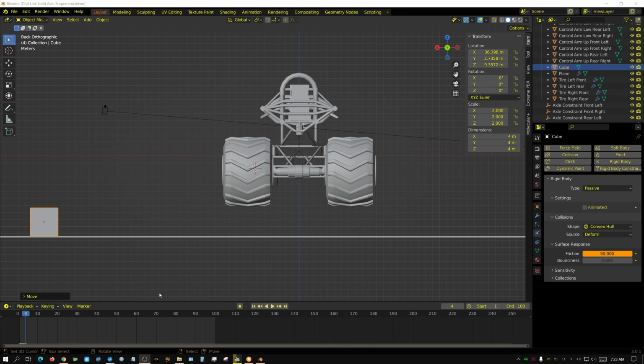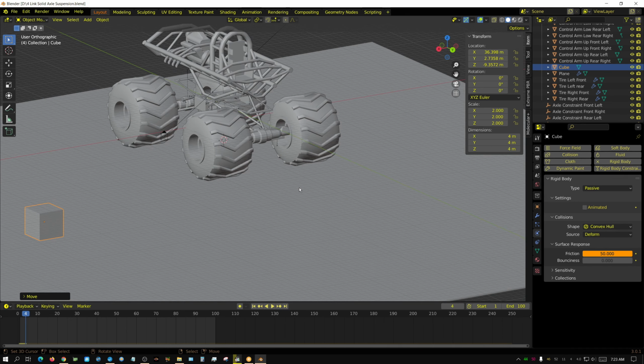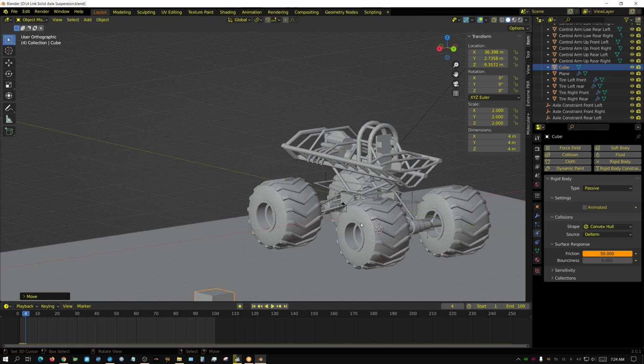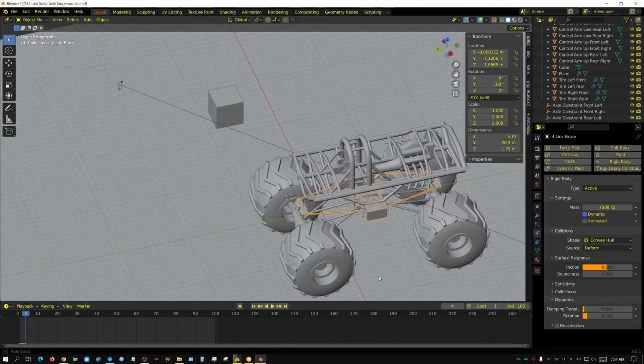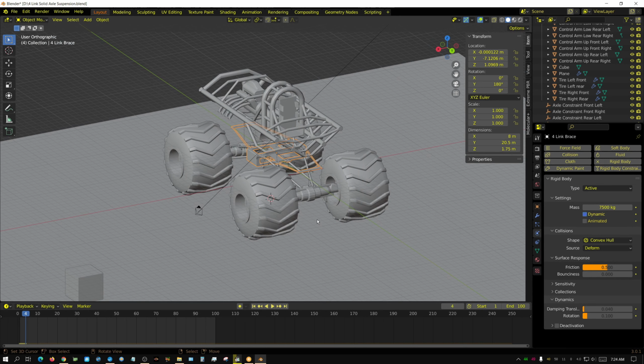Alright, here's what I'm up to so far in getting this suspension lined out. As you can see, I got much of it re-engineered. Of course, like I said before, this is all based on a previous version that I made, so I didn't have to recreate the actual mesh. I'm just essentially re-engineering how the constraints work, and the constraints control the suspension, I guess you could say.